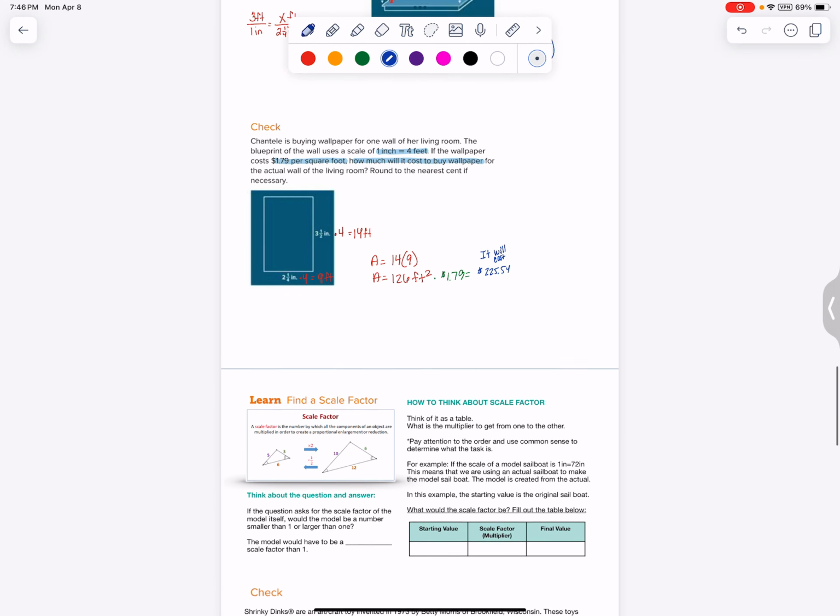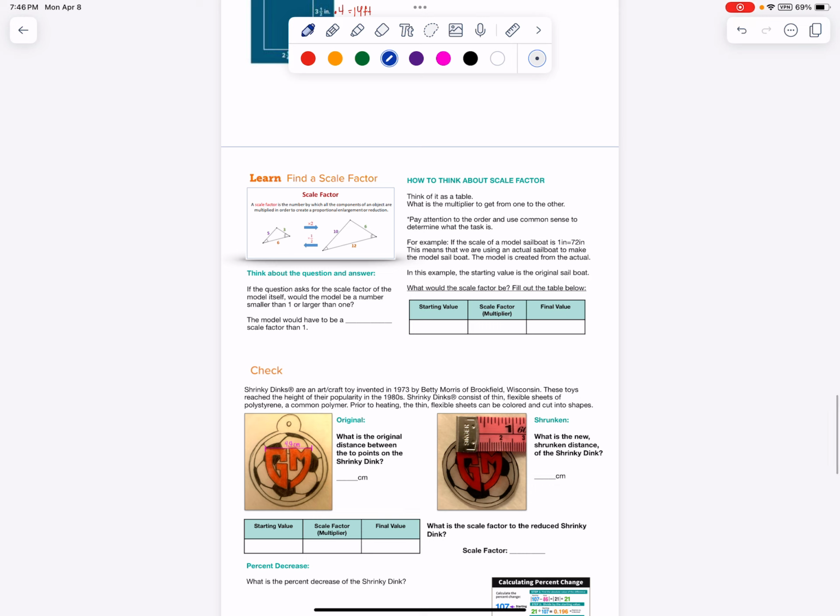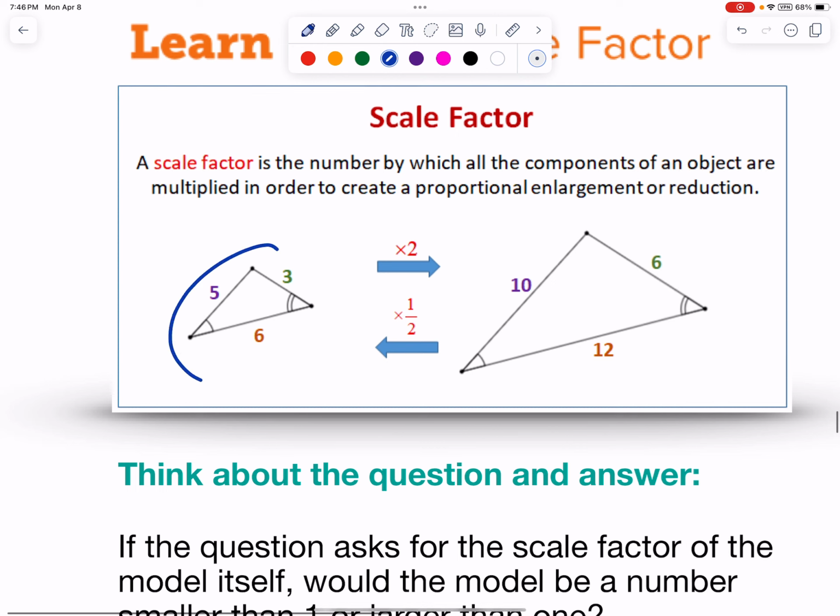Okay. All right. The next part here that I want to talk about is a thing called scale factor. I'm going to really simplify this for you. It is just the multiplier. So when we're talking about how did you get from small to big, or what is the scale factor of the smaller one if you started with the big, that's really simply all it is: what is the multiplier. So you can see like this, to get from the small to the big, if you went 3 to 6, well, you multiply by 2. It's a scale factor. You doubled its size.